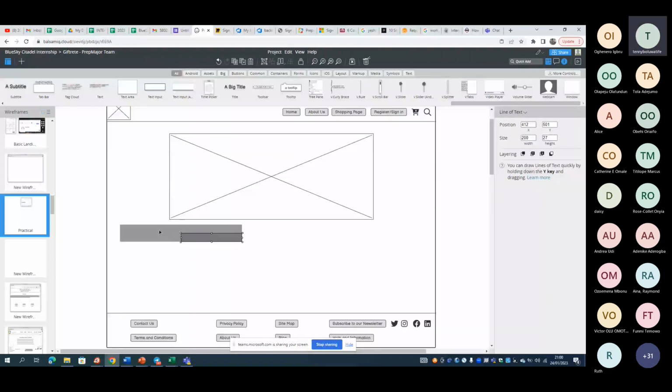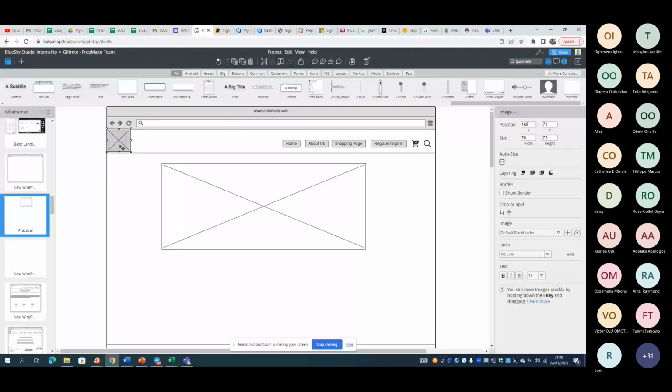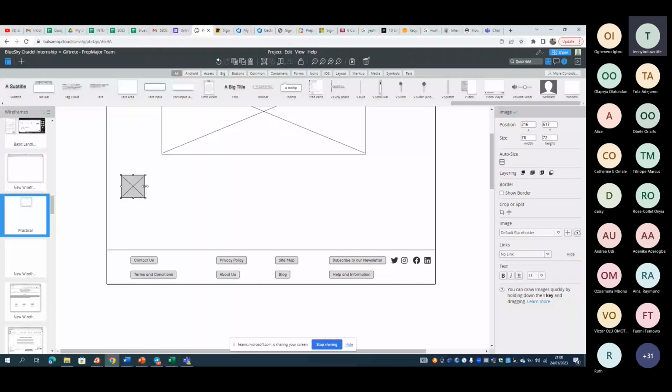Okay, so let me do something a bit fancy. Let's have an image representing some of our electronics on the home page, on our landing page, and we'll write the description of what it is.